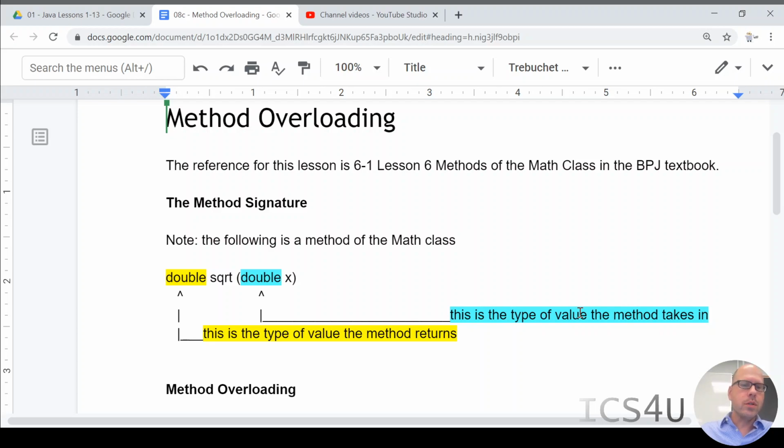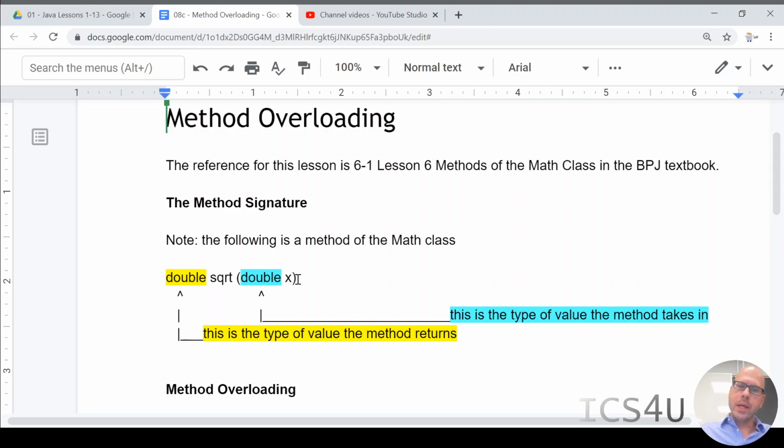A method signature is a way for us to understand, kind of like a blueprint, what to expect from a particular method. So the math class, just like the string class, is available in Java. And there is a particular method in the math class. Any object that is created from the math class has it available to it, and it's called SQRT. I've heard students call it squirt. It's the square root function. It takes the square root of something. So whatever is to the left of it is what it returns. So it's going to return a double type variable.